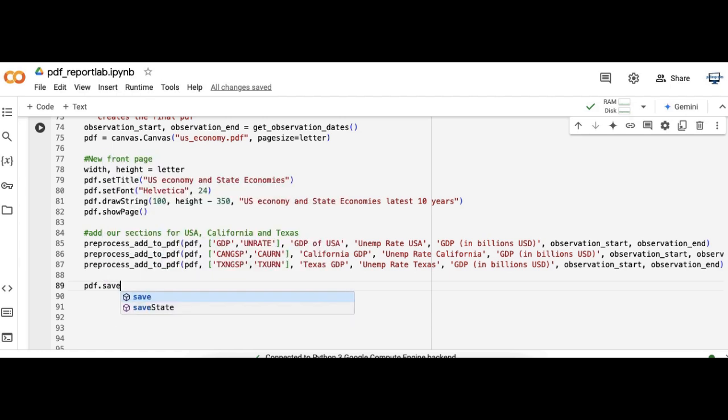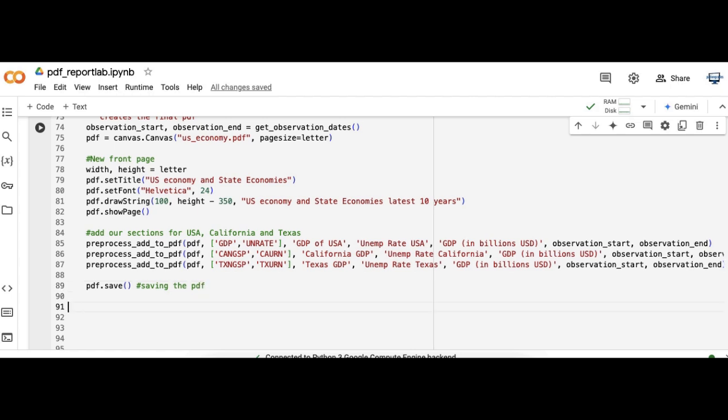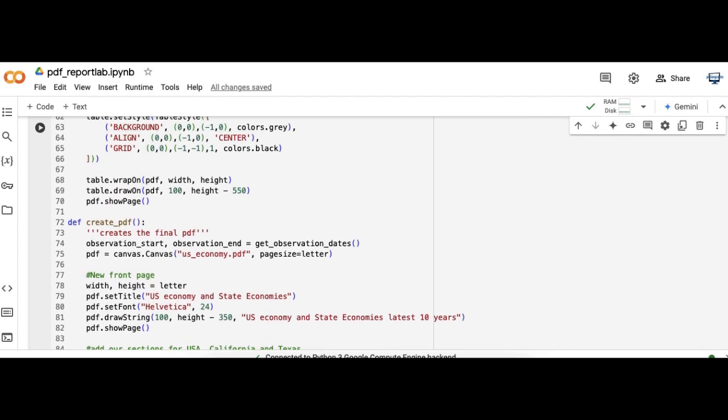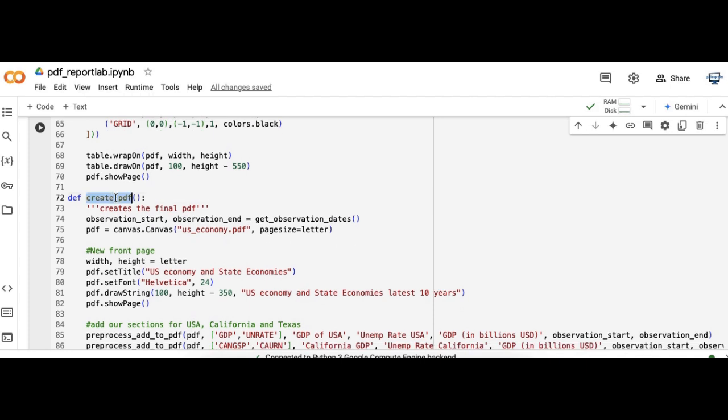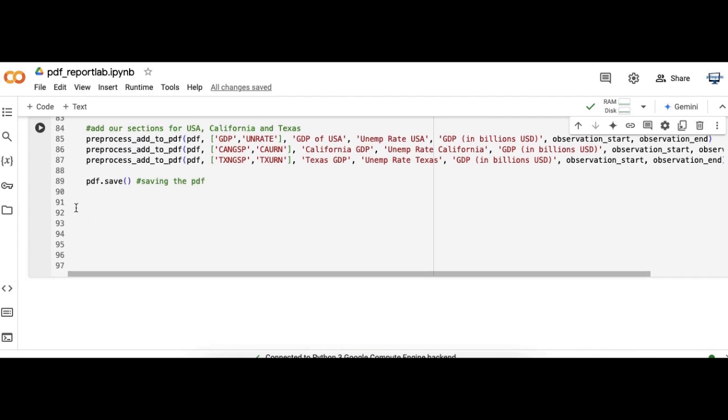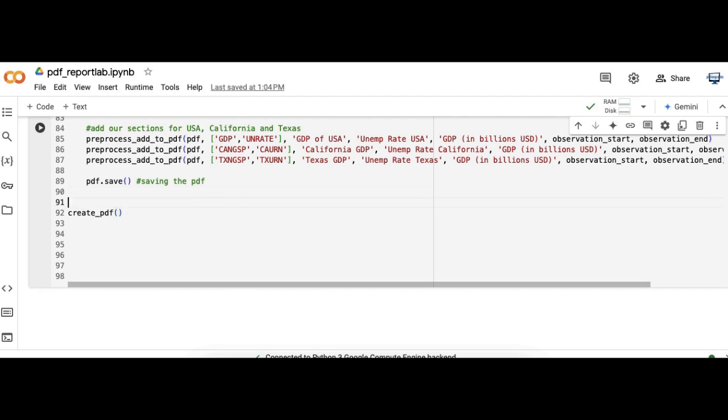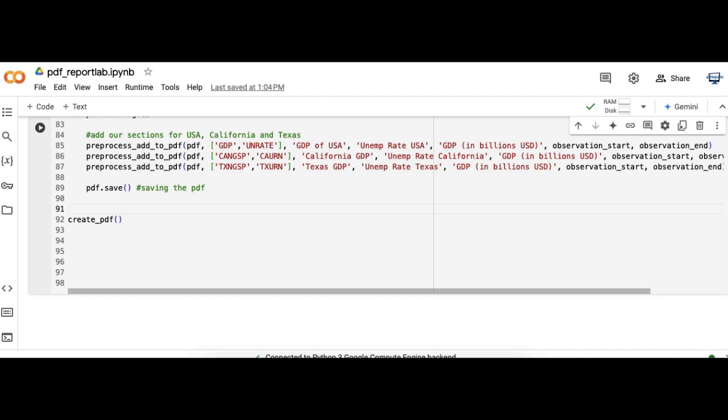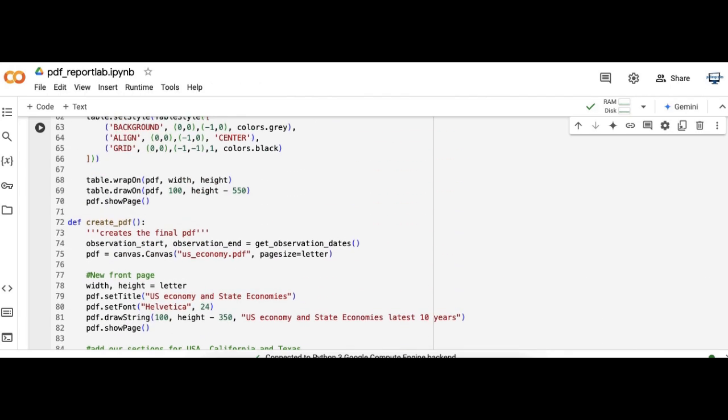Well, now we've also got to make sure we actually end up saving the PDF. So this is where we've reached the end of us creating the PDF in this function. And now we're going to have to call that final function, which is called create PDF. And then we'll test it, but this should end up creating the PDF with charts for these multiple different states.